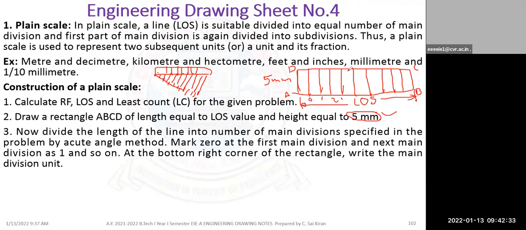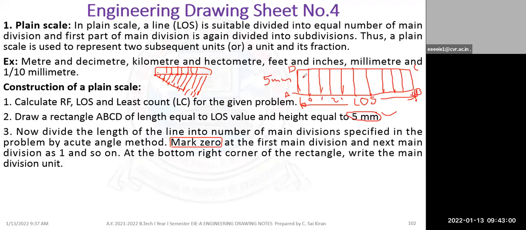And the total length is 15 centimeters. If you want to measure 15 centimeters, you take 14 centimeters from this side and another 1 centimeter from this side. Total will be 15, but the first one we have to mark as 0. Compulsory you have to mark it as 0. This is the important point: compulsory mark 0 at the first division. Then the total will become 14.